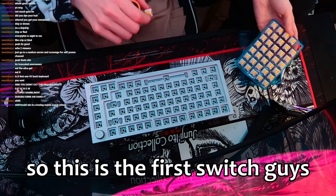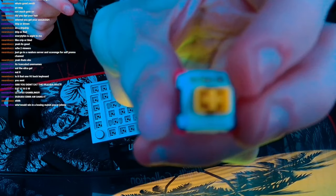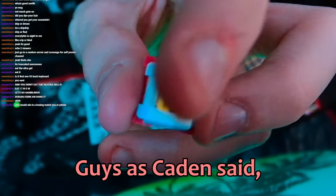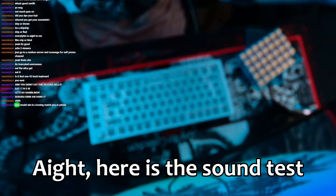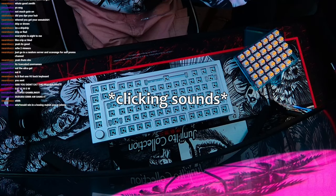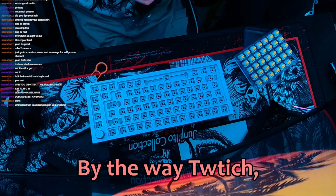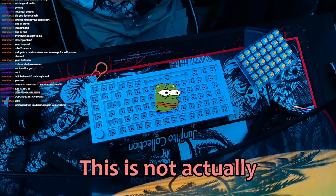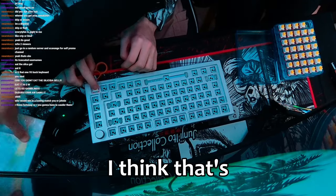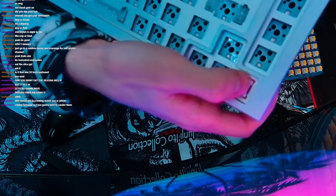All right, so this is the first switch, guys. Focus, camera, focus. All right, guys, as Caden said, never cut towards yourself. Here's the sound test. I don't know if that worked, but we're going to do one at the end too, with no music. By the way, Twitch, this is a fake knife. This is not actually a real knife. I think that's the first one in. First ever switch that I put in a keyboard.